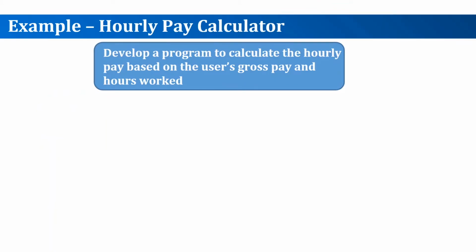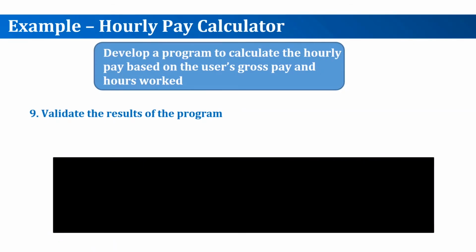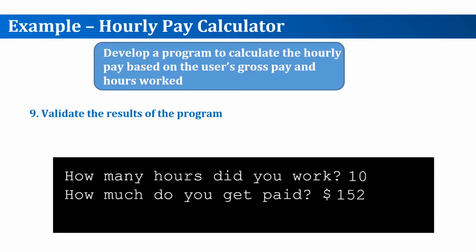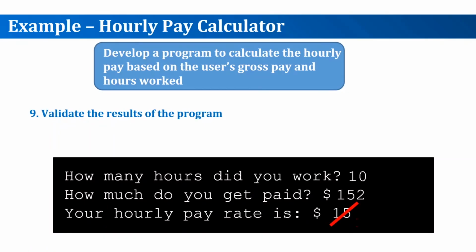So far, we used integer numbers, 10 and 150, that result in whole output numbers, which is 15. Now, what if we enter values that can lead to fractions? For example, we could enter hours of work to be 10 and the gross pay of $152. A common mistake new programmers do is that they do not make sure that the division accounts for the fractions, as we will explain later in this course. In this case, the program will display $15 instead of 15.2.